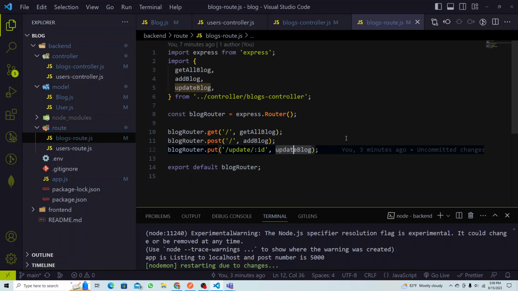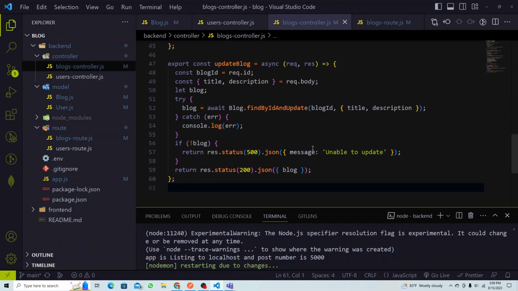So that looks okay, right? What should I do now? Blog ID. Okay, let's look at the controller. Maybe there is something not correct. So blog, we're getting the params, fine.